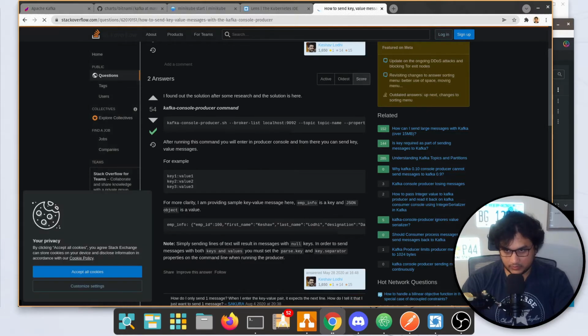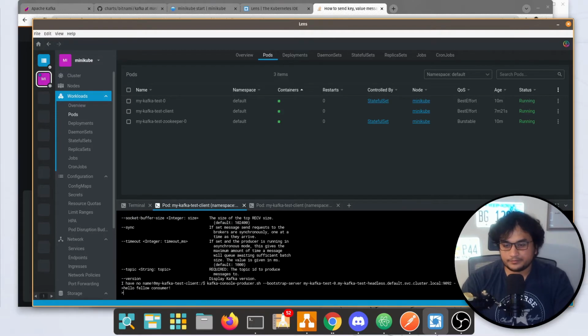So I think there should be something here. Okay, yeah, there you go. So you can add this at the end, and you can just type your message through and through. Let me add this and restart the producer again.